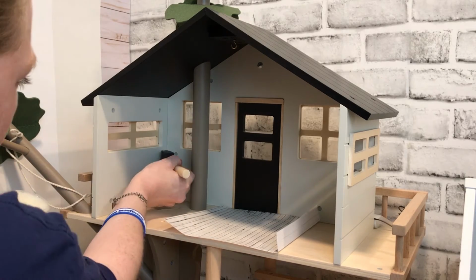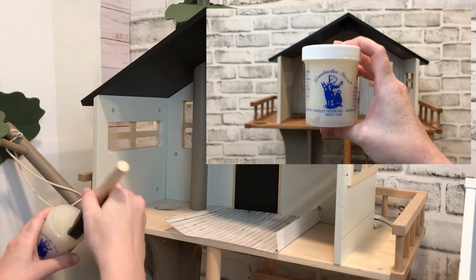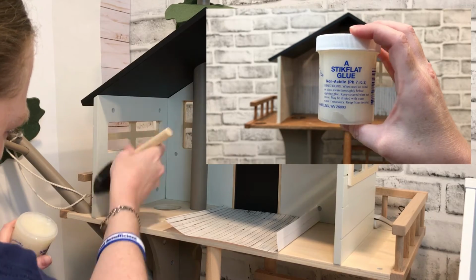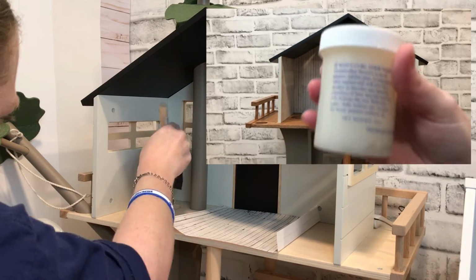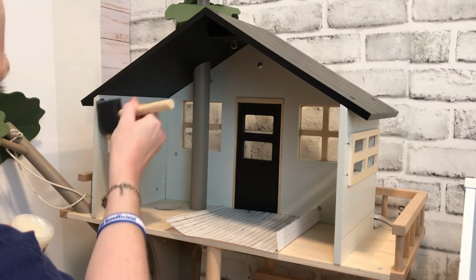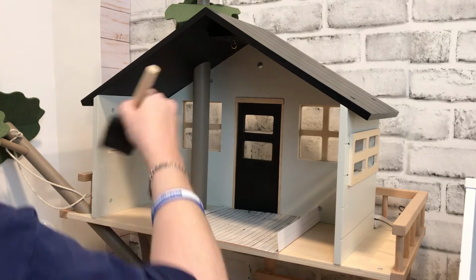But this time I used this, Grandmother Stover's StikFlat glue. And it promises that it won't curl your paper. So I gave it a try and it worked. For the first time I have wrinkle-free wallpaper.